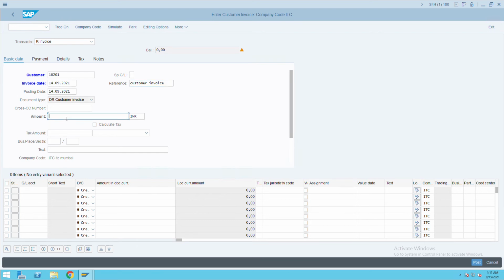Okay, then go to amount, like 5000 odd amount. This is my customer invoice. Let's give the same text and here give the GL account. So my GL account will be the revenue GL account, sales. I will keep it as star.